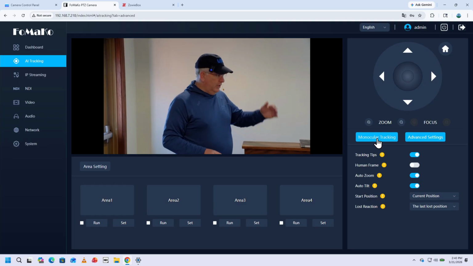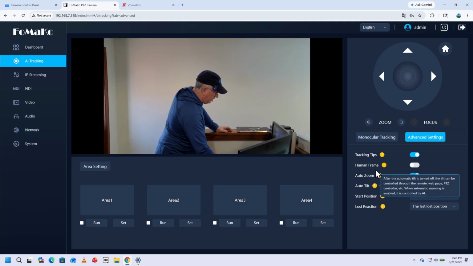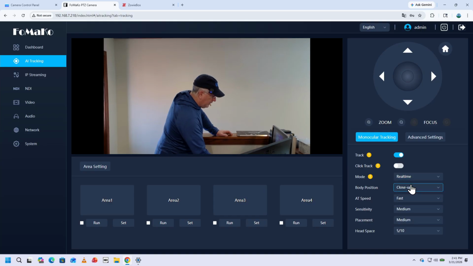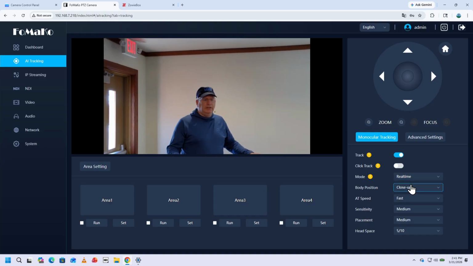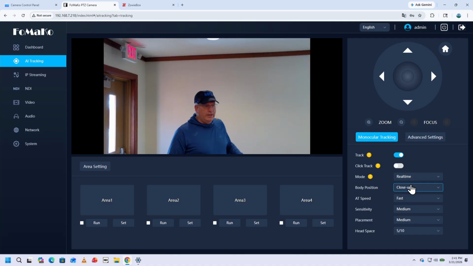Works pretty good. You can set how high you want your head to be from the ceiling, again by coming here to the monocular tracking, and you can set the head space. Let me put this at 5/10, or the halfway point, and you can see how I'm suddenly now moving down on the screen so that I'm right in the middle.